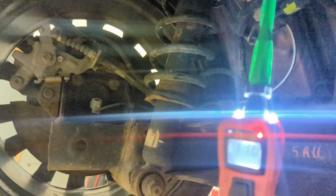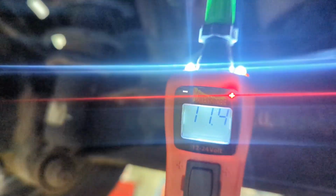All right, so I have it hooked up to the power. As we can see, we have power. When we switch it on, we see a small change in our voltage, which means that there is current flowing through it, but not enough, but we still don't hear anything happening onto the valve. All right, so now what I'm going to do is take and remove this connector, plug up the other valve, and we're going to listen to see if we hear any clicks. Because if you can tell, we don't have a click going on.